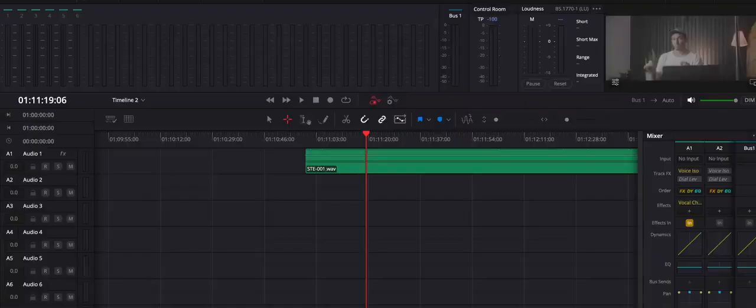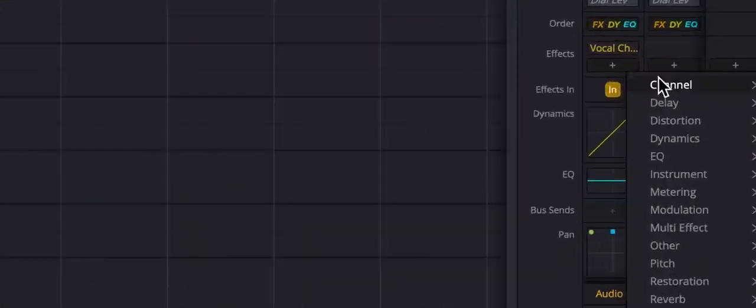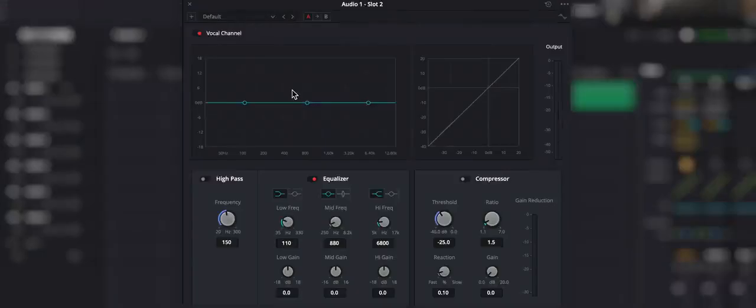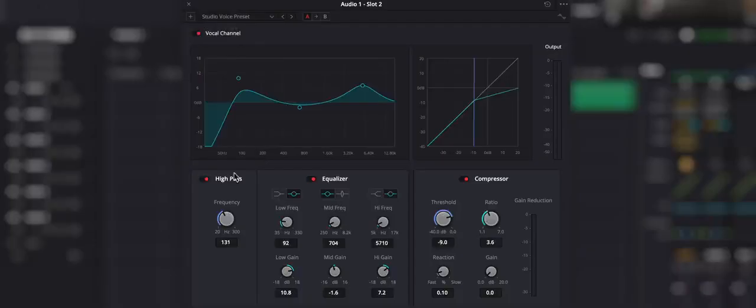So let's open a Fairlight tab, and here you can see at the top your audio, and on the right you have your tracks. So here on the right, wherever your track of the voice is, we're going to press plus. Now we're going to go into channel and vocal channel. A new tab will come up, and you want to make something like a curve that looks like this. Obviously, depending on your voice tone and whether you're outside or inside, this will change, but I use this as a perfect base, and then I change it depending on the surroundings.